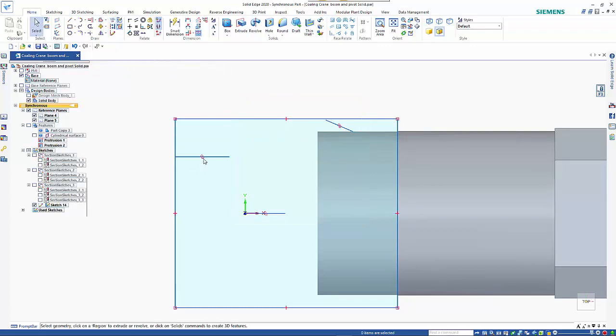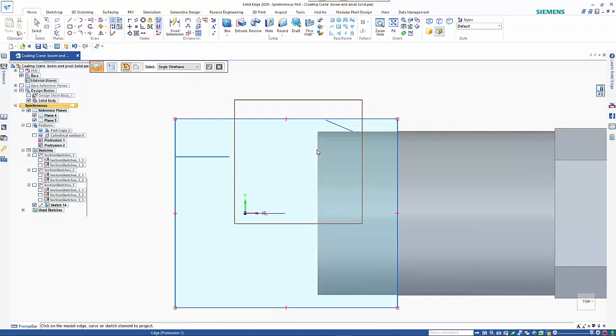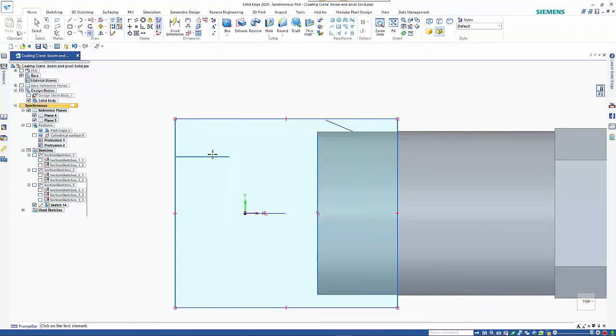I'm going to take off these linked elements just because we don't need them, and I'm just going to take a copy of that face there, so then I can use my trim corner, so keep it on the bits that we want to keep. Take that one to there, that one to there, and that one to there. It gives me my profile.